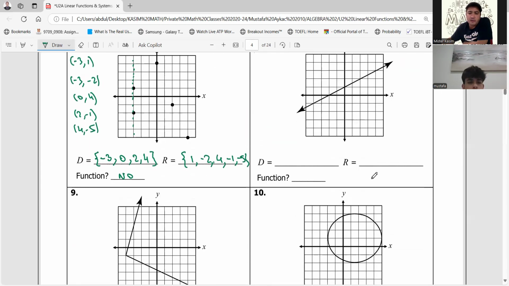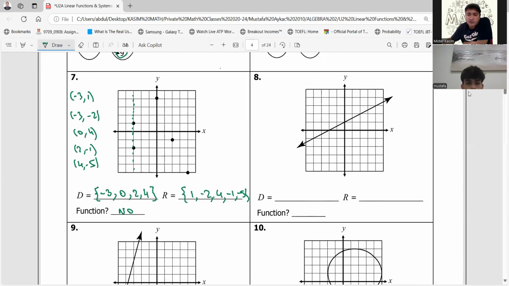Okay, Mustafa. All right, question 8. Now, what kind of function is this? What type of function, right? Look at this graph. What do we call such function? It's a linear function. Again, in algebra 2, you learned it. What is the equation of this one? The general equation is mx plus b, right? I don't have to write this, but you should recognize that this one is a graph of a linear function. So what is the domain of a linear function?